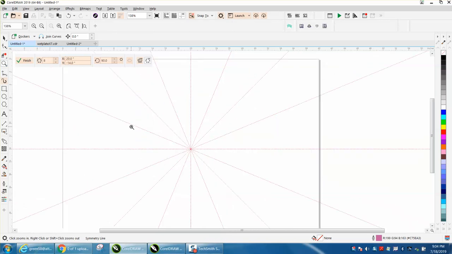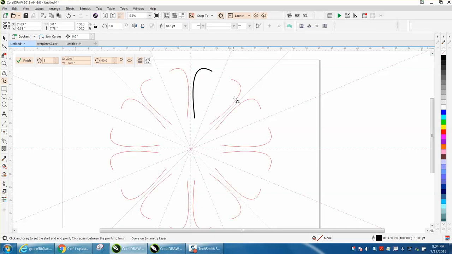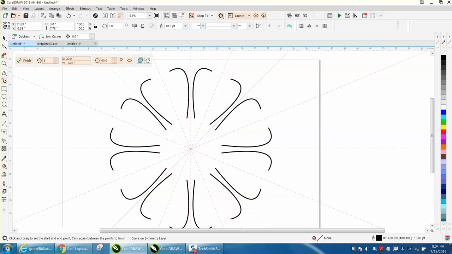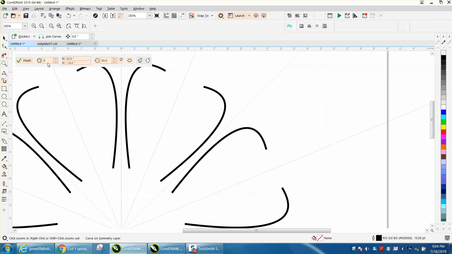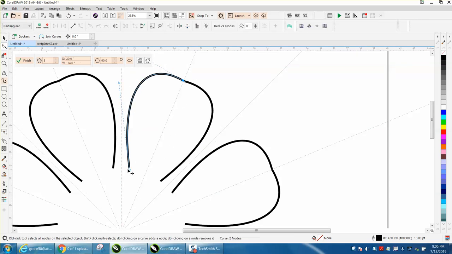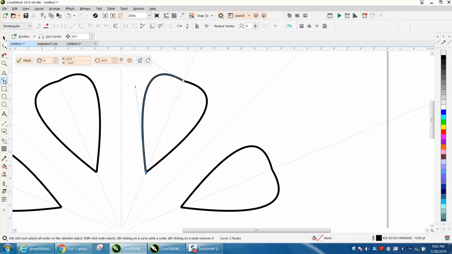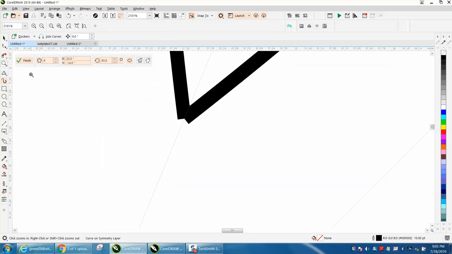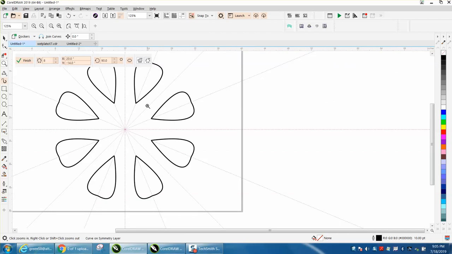But what I do like about what I found today, let's get our 3-point curve and let's just start drawing a line. See how the other ones are in hairline? Well, right here, you can show the full preview, make it full. And then that way you can take your shape tool. Your shape tool is going to identify the one you can move. You can't move these because this is your original line. But with your shape tool, you can move it over here and get it closer to that center. And then that way you can kind of see before you finish if you have any nodes that are open.